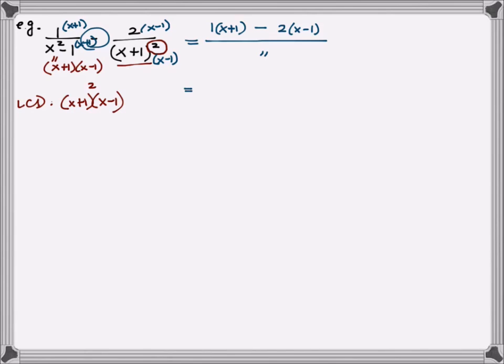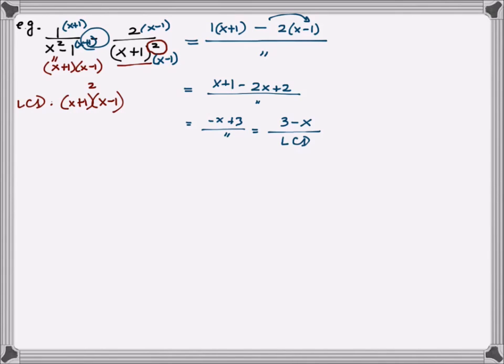And then to simplify the top, I have x plus 1 minus 2x plus 2. Remember that you're distributing a negative 2 inside of negative 1 there, so that becomes positive 2. And simplifying the top, we get negative x plus 3. Typically, people like to write the positive term first, so I'll reverse the order of the 3 and the negative x, so it looks a little bit nicer. So then it becomes 3 minus x over the same LCD term.